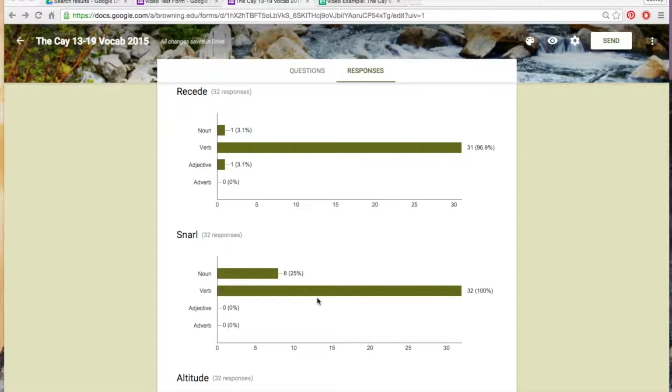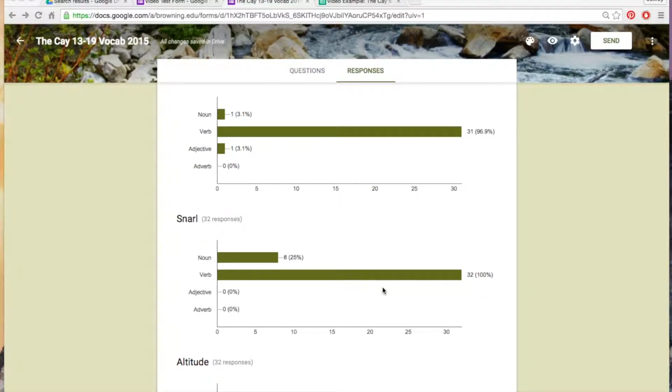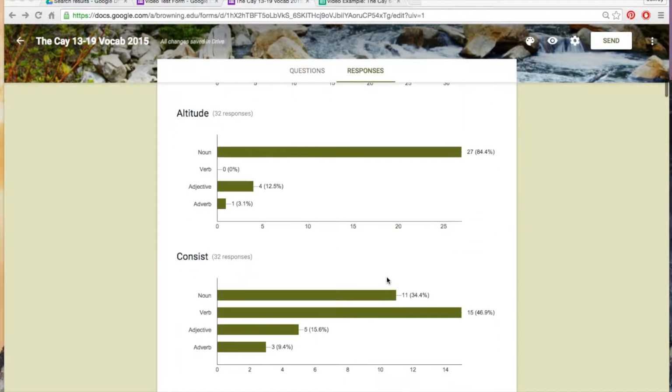And snarl. This is an interesting one because you can snarl, and a snarl can be something that an animal does. So these are actually both right. So we have some people who probably marked both verb and noun. Some people marked just verb, and depending on how strict you want to be, you can say, okay, I'll give you credit as long as you got verb, or you could say I'm only going to give you credit if you got both. My standard is that if it's the same definition with two different parts of speech, I want them to list both, but they're learning a lot of words, so as long as they get the primary one, I'm usually going to still give them credit.